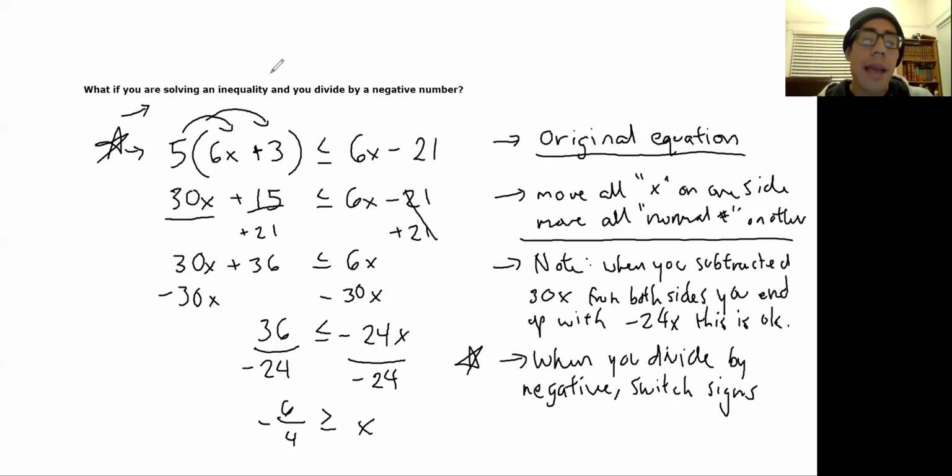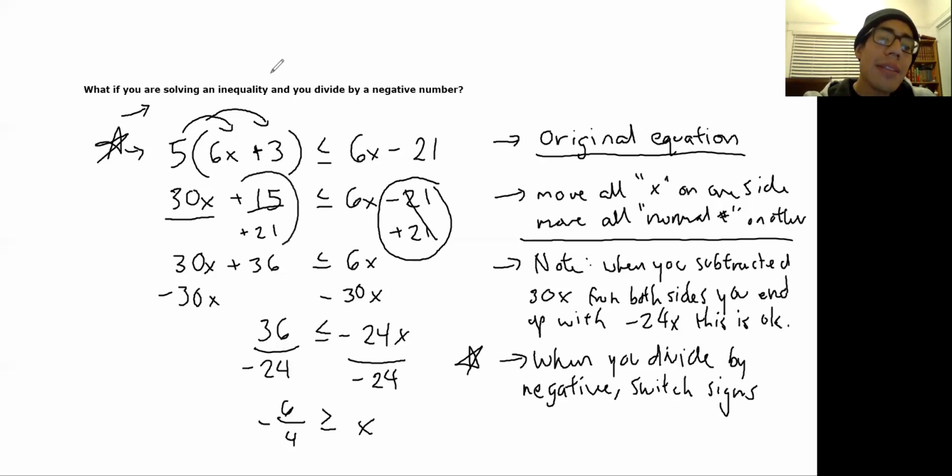So here, what I'm going to do is I'm going to take the 21. You see how it's a negative on this side? It's a regular number. I'm going to add it because I want to try to get rid of the negative. If I add it to this side, I have to add it to this side. On this side, it cancels out, but on the other side, it doesn't. So I'm left with 30x, and I just bring that down because nothing has happened to it, plus 36 because 15 plus 21 is 36, is less than or equal to the 6x just came down, and the minus 21 plus 21 cancels out to a 0. I don't have to put plus 0. I can just leave that blank.